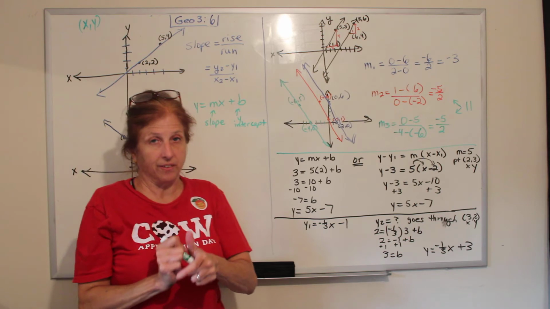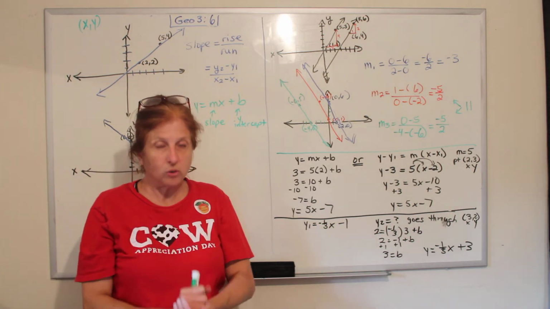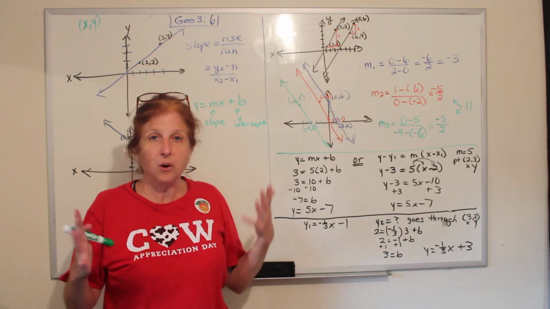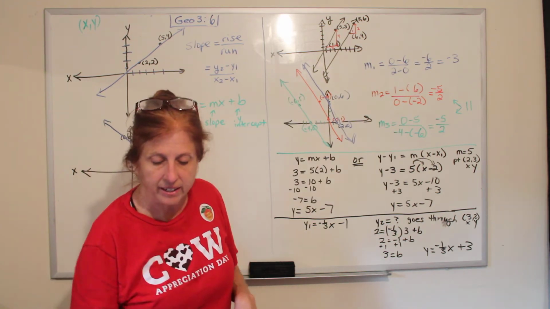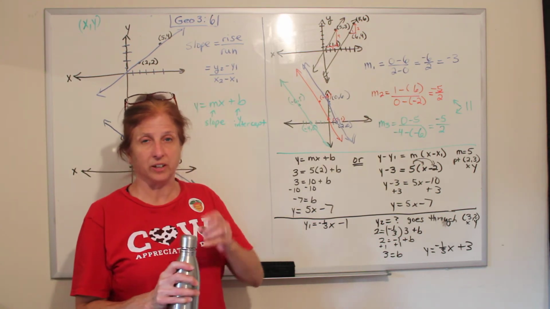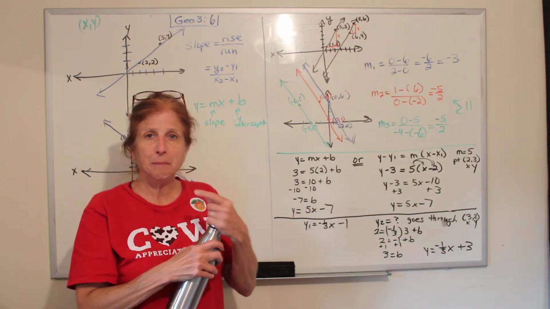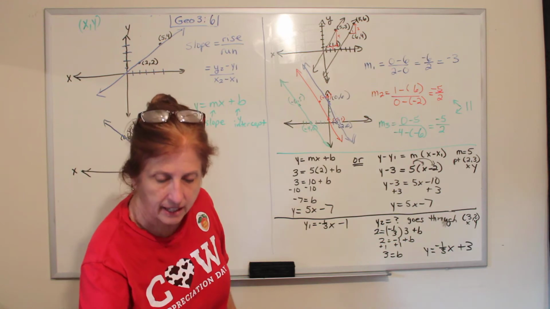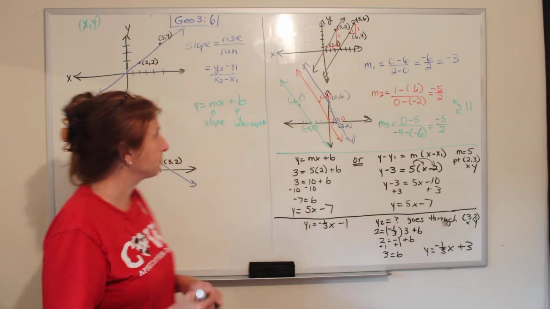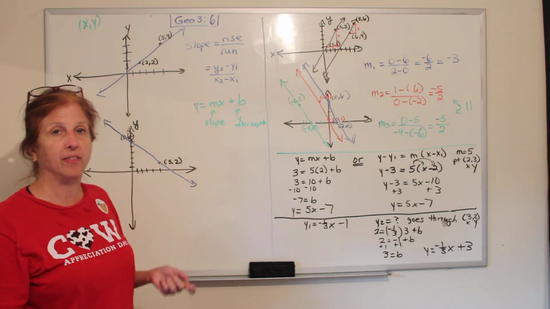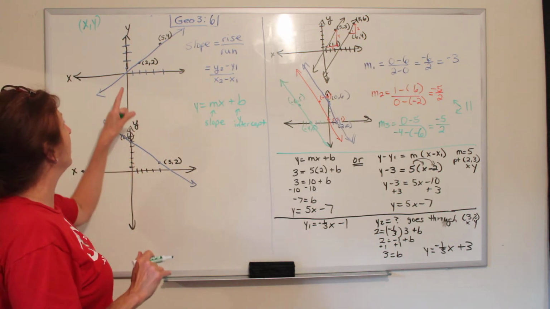When I learned all of this, I had been in a very bad horse accident and had a massive concussion. I saw double. It was so hard for me to learn this. And nowadays, they would have sent me home from school for a year and told me not to learn anything. But back in the dark ages of the 80s, they just sent me on to school. And so I had such a hard time learning this. So I'm going to tell you some of the things that help get it straight in my brain.